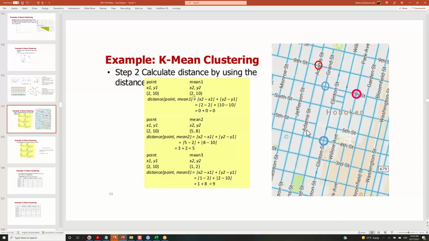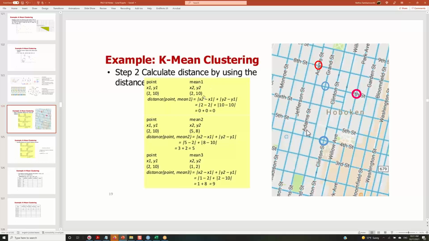For example, from (2,10) to (2,10), the mean point is (2,10). That's what we are fixing. The randomly selected point is fixed to be your starting point, and for that cluster, the mean is (2,10). If you have 2 points in the cluster, then you take an average later on, but right now, only 1 point. And what is the distance between (2,10) and (2,10)? You just apply this formula. You don't have to give any logic. If you apply it, it's 0. Do you agree with me? |x2 minus x1| plus |y2 minus y1|, which is equal to 0.